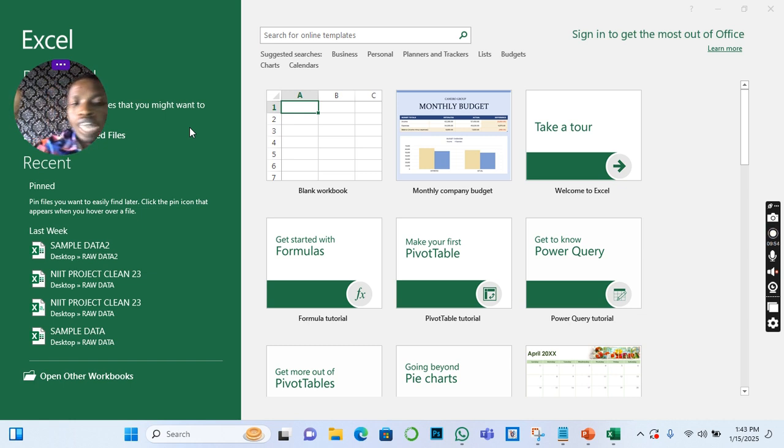And apart from that, I also said one of the unique advantages of Excel is that it has a lot of inbuilt functions. There are a lot of functions that have been pre-programmed in it, and that very place where those functions are stored, it is referred to as what?